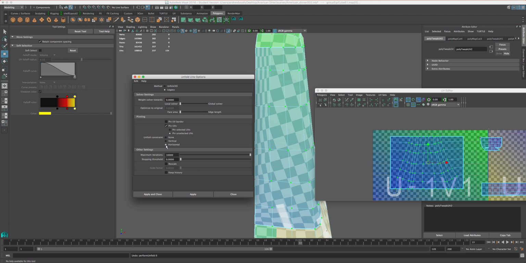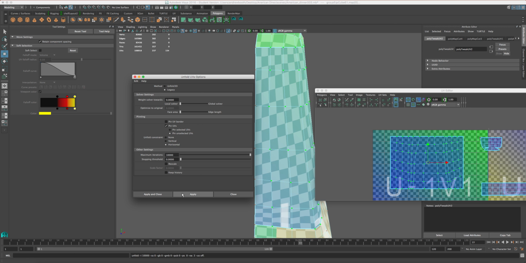and we're going to do it along the horizontal. Constraint along the horizontal, meaning that it will unfold in the horizontal way, if I remember rightly. It could be that it's vertical, so bear in mind. And then apply. There you go.